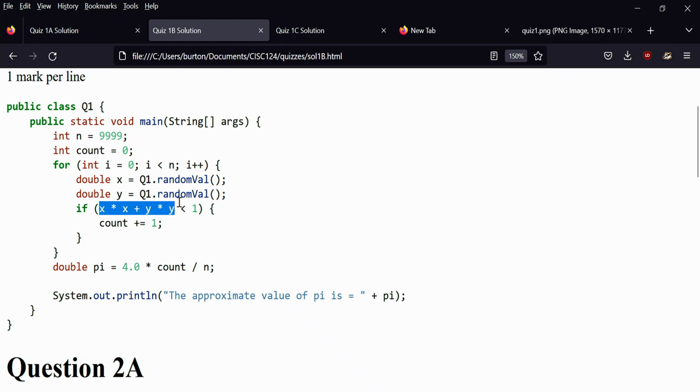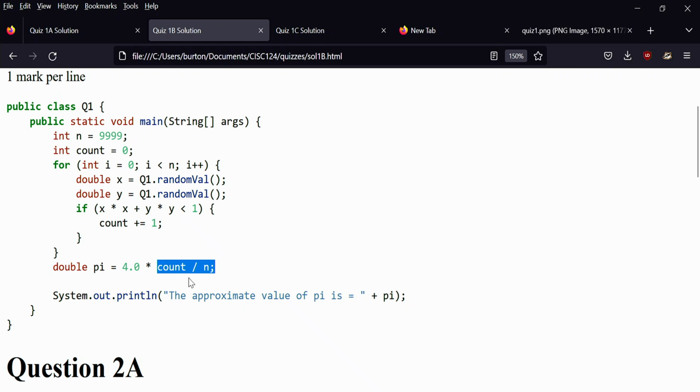y times y. The other, I think almost universal, error in this one. I think only one or two people managed to avoid this one. If you made count an int, and if you made n an int, right, and you wrote 4 and not 4.0, right, then you run into int division here, right? So you end up with an int times an int divided by an int, that produces an int result, right? And in this case, it produces the wrong result.